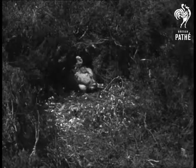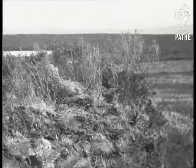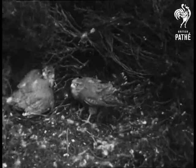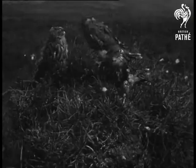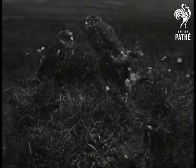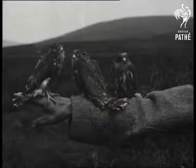And now he has reached the top — though he doesn't know where to go. The two at home much resent a visit, and all three are soon to be found taking the air together; notice the middle one panting with the heat. They assume a watchful look as soon as they see me coming, but they are not too grown up to resent sitting on my arm.